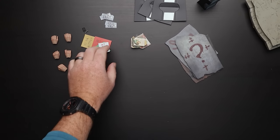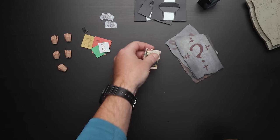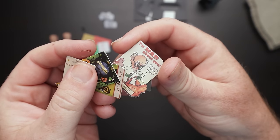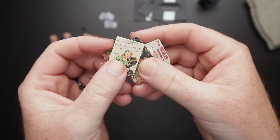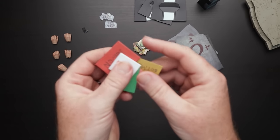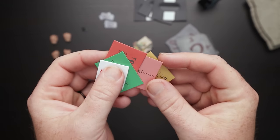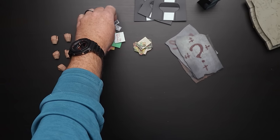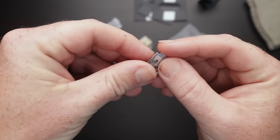We have that. We have hands. We have the same riddles and cards we saw from the Riddler in the Batman. We saw all this. We have exactly the same one. So you're probably watching the same video. They're the same ones. You got that. And then you have the envelopes to go with those. So these might be something I would use for Bruce or Bats. I've got to figure that out. I don't know. We do have some Benjamins going on down here. We got a nice stack of those.